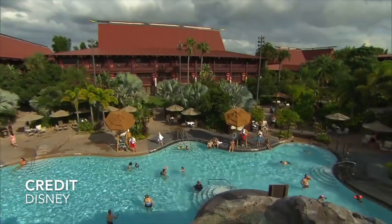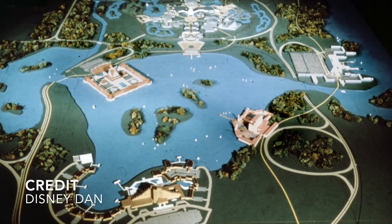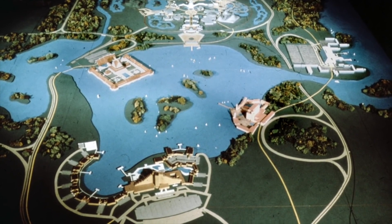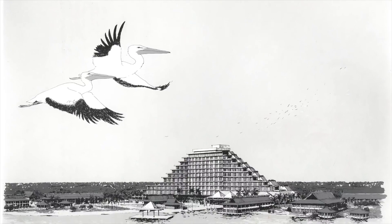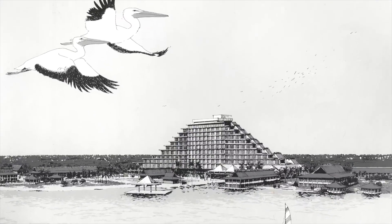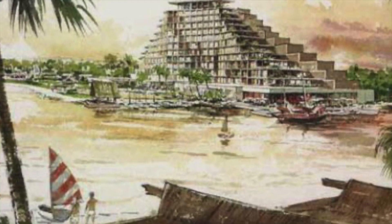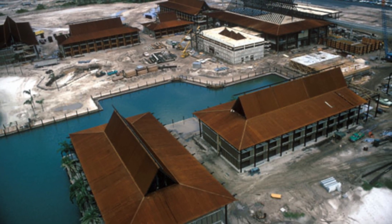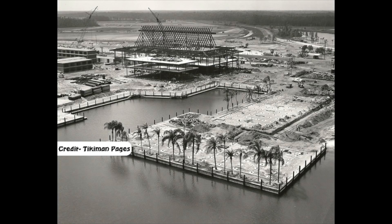In 1969, Disney announced five theme resorts for the project's first phase. Two of them opened on October 1st, 1971 — we know them today as Disney's Polynesian Resort and Disney's Contemporary Resort. Early concept drawings featured a 12-story tower, but by about 1970 the site plan evolved to a more architecturally authentic village layout, much of which remains today. Incredibly, construction began in 1971, less than eight months before the first guests were scheduled to arrive.